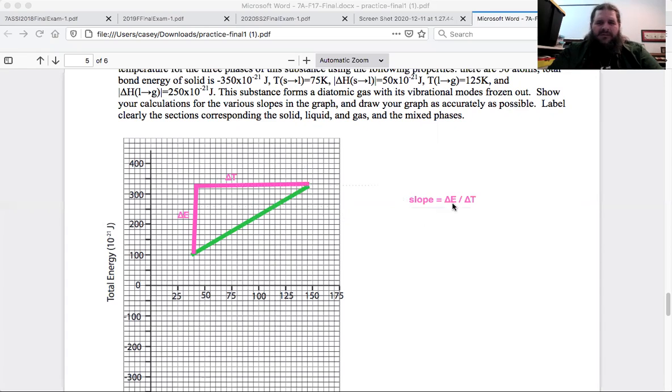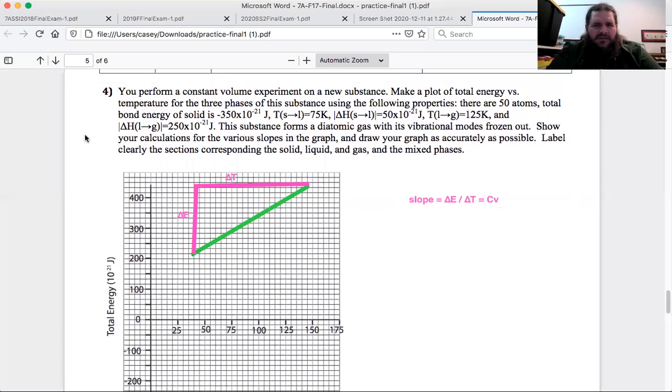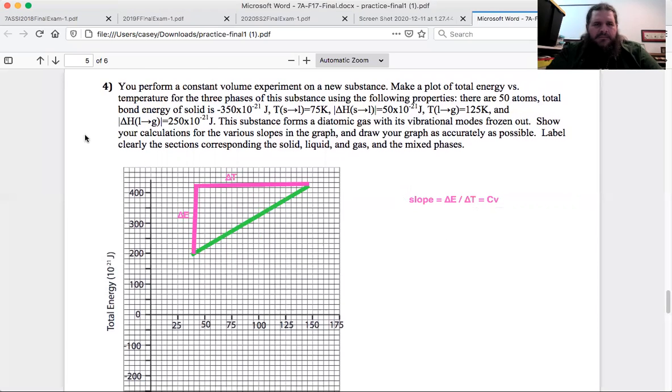And assuming constant volume, delta energy is heat. So this is just heat capacity at constant volume. So if you know the heat capacity at constant volume, which I think is given here, does it tell us anything about? It doesn't really tell us heat capacity, but I think we can find it using the fact that it is a monoatomic solid to start with, and then becomes a diatomic gas when it becomes gaseous. So we can calculate the heat capacity based on modes, and then use that to establish the slope.